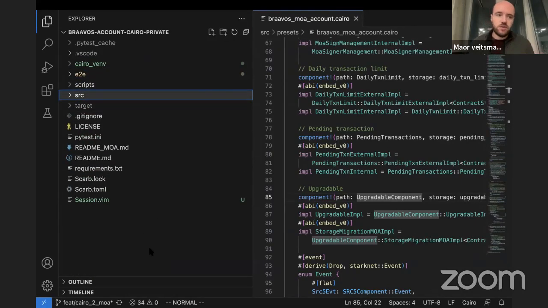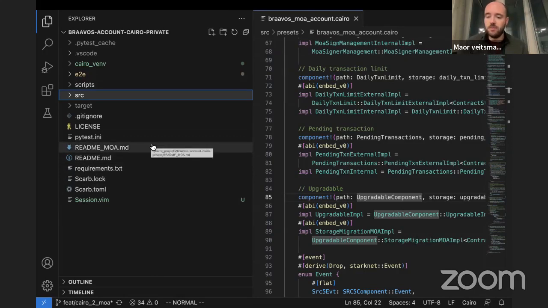Okay, so generally this is a pretty standard Cairo 2 project. It has the SCARB file and a bunch of other relevant things.